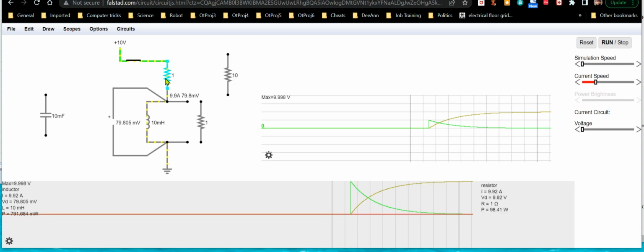But if I put a 10 ohm resistor in there, it would only get to 1 amp, not 10 amps, with our 10 volt source. So it would do that faster because it's not having to supply as much current through it. That means it's storing 1/10 as strong of a field, basically. So instead of a 10 amp field, it's a 1 amp field, so it's having to store less energy. Again, remember, it's 1/2 Li squared.